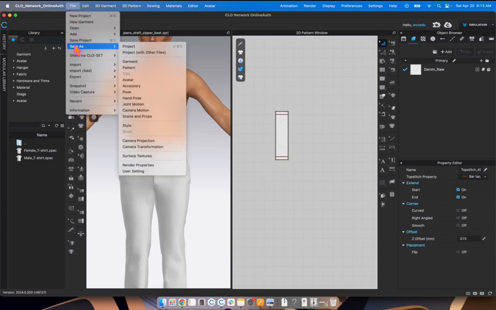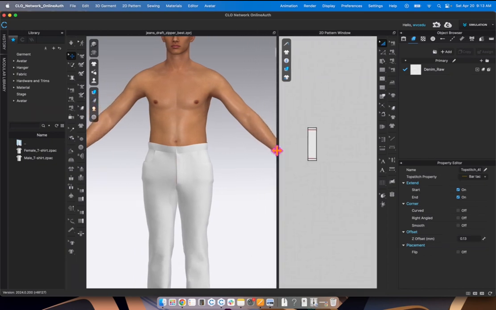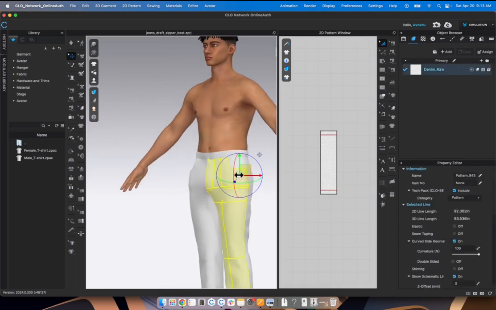I'm going to save this really quick because my file keeps crashing. I also want to define some top stitching for my side seams, but I'm not going to do that quite yet because, as I mentioned, my computer keeps crashing when I do that one particular thing. And before I go ahead and copy all of these, I do want to add that top stitching so I don't have to do it after the fact.